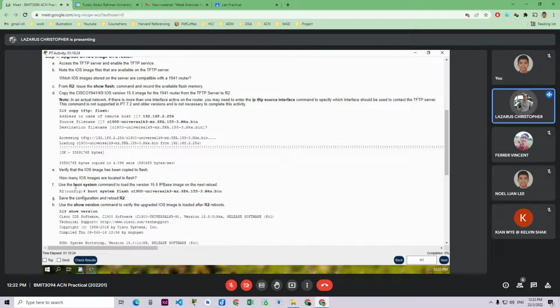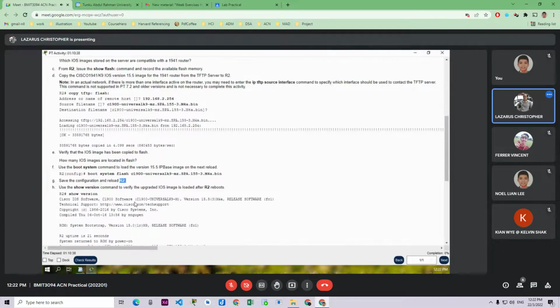Then use the boot system command to load the version that you have copied, 15.5. So this is the command to do that. Save the configuration and reload R2, meaning Router 2. And then show version to see the version.